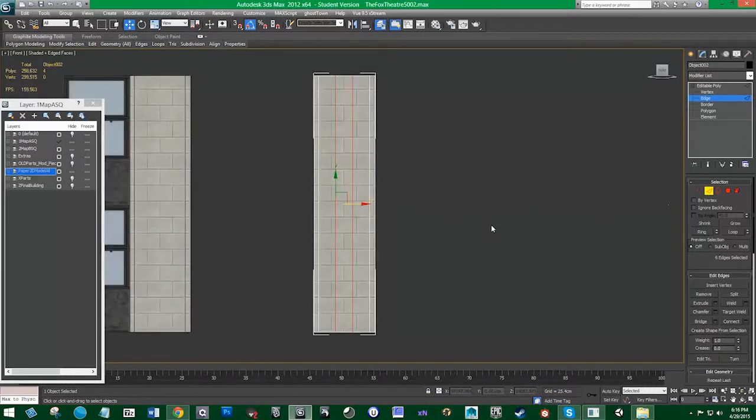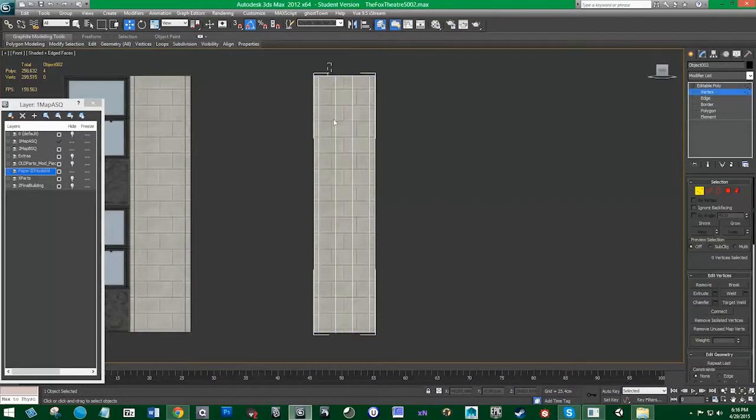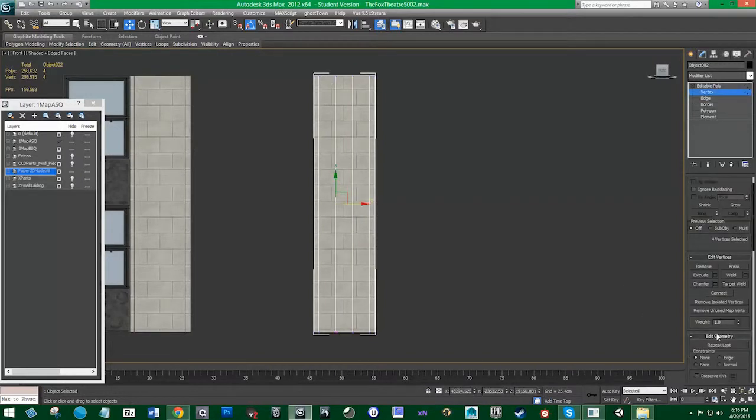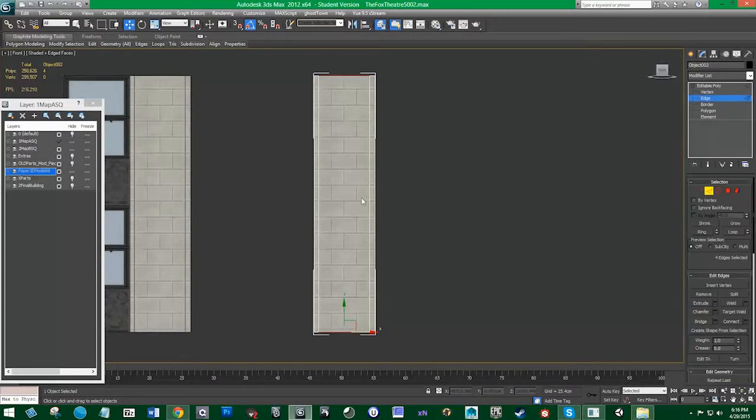And then I'm going to go to vertex mode. Make sure preserve UV is on. Check that box there. That's very important that you check that box. In fact, it's almost a must to check that box, but we're still getting that distortion. So even by checking that box, it's not going to work. So let's undo that. Okay, so we don't have those edges there now.